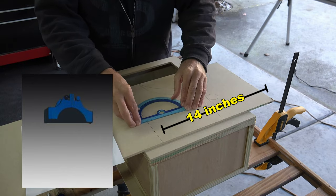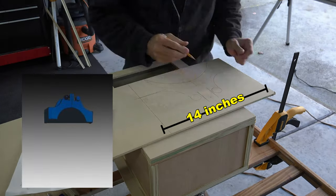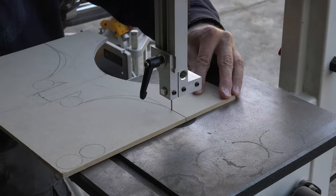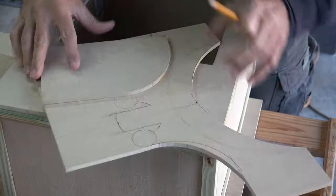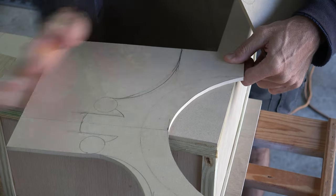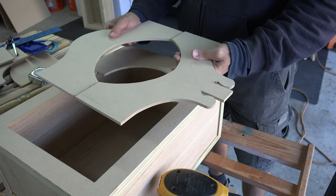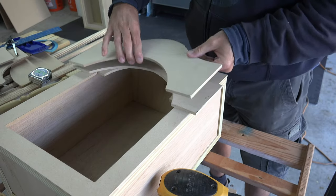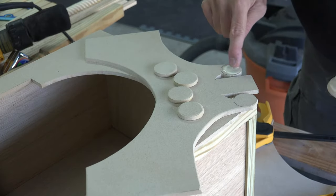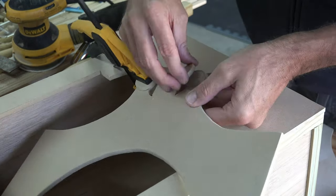I took some quarter-inch MDF and drew out my arch and the frill at the front of the clock — MDF is great because it glues together strong and is easy to cut without splintering. Cut your full arch out and then only cut one side of your top arch. Here's a little trick: with one half of your arch cut out, use the piece you just cut to double-check that the other side is exactly the same — this keeps everything symmetrical. With the front cut out, you can trace out the back part of the cap by laying it on top and cutting it out. I took a hole saw and cut some corresponding pieces to give the frill some depth, then glued these on.